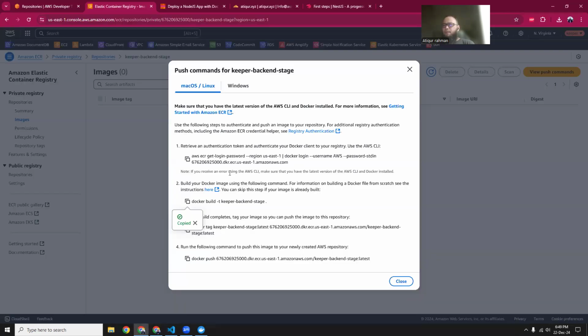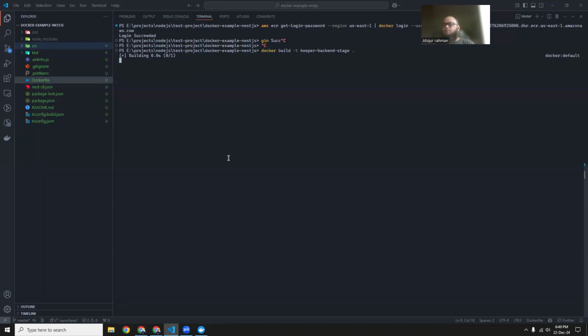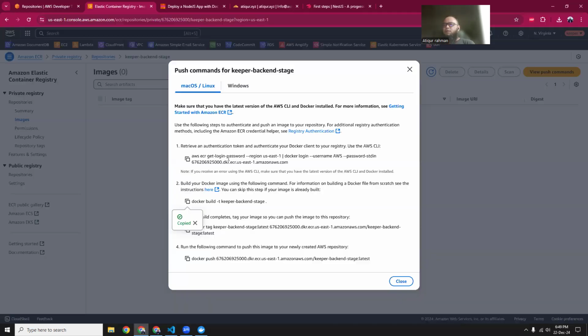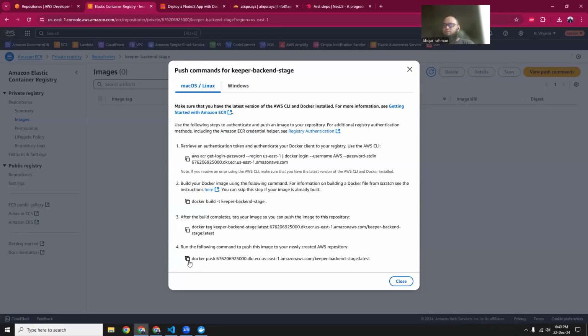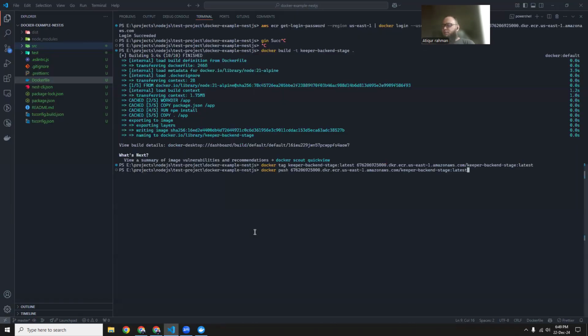Sorry, let me copy this and paste it here. We're building the image using the command, then tagging it, and then we're going to push it. These are simple commands, but I still show you so that you are familiar with them.